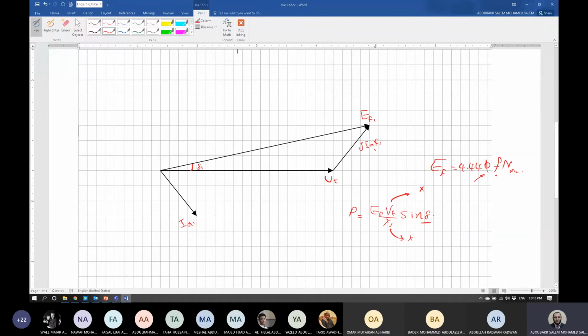However, we stated before, because the machine is connected to an infinite bus, we cannot change the frequency or motor speed, or generator speed, sorry. So in order to control EF while the generator is connected to the infinite bus, we can only control the field current. For that, in any operation of a synchronous machine connected to the grid, we only have access to control the field current of the machine in order to control EF.